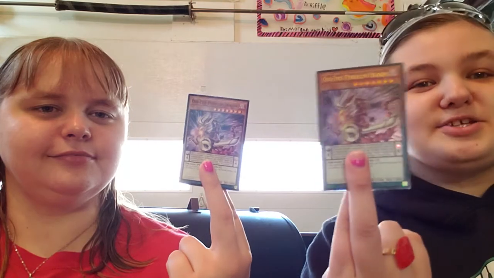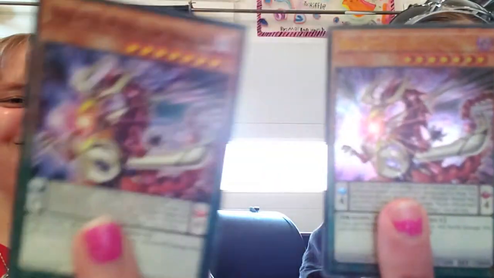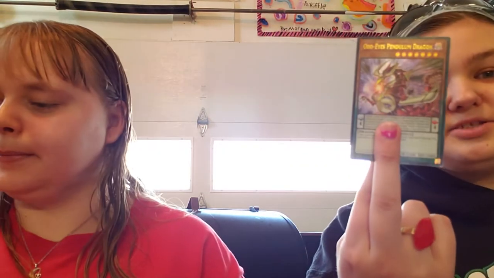But anyway, our deck profile today is the Pendulum. So the first one we are starting off with is Odd-Eyes Pendulum Dragon, and it's mostly Yuya's main dragon before he uses the Clear Wing. It's actually Dark Rebellion, Clear Wing, Ben. Sorry. Either way, that's the regular Odd-Eyes of the Pendulum.